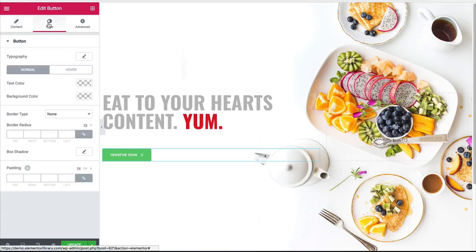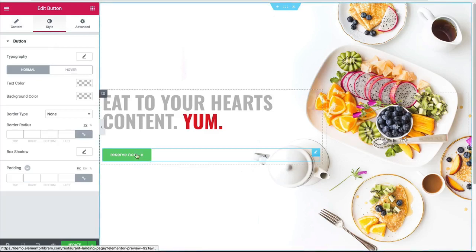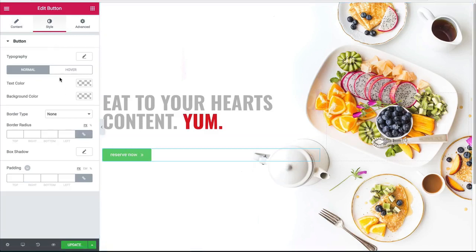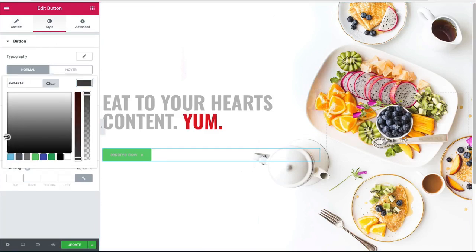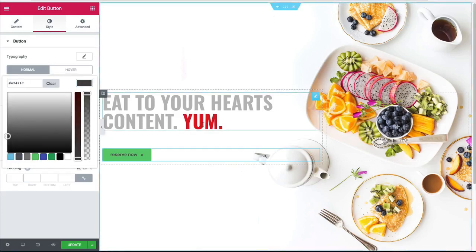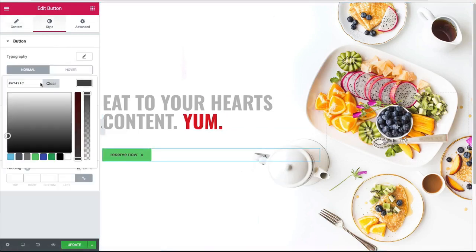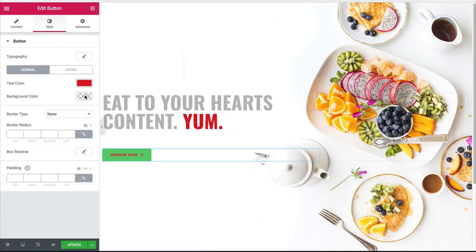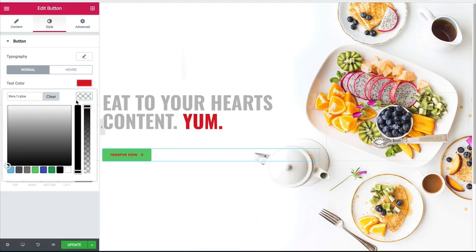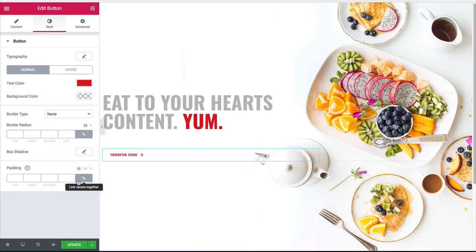What I'm gonna do here, I don't want an actual button, I would prefer it just to be text. So let's do the same red that we use for this button, and we'll make the text red, okay? But for this background, I'll just decrease this to nothing, just completely transparent, so that only the text shows.